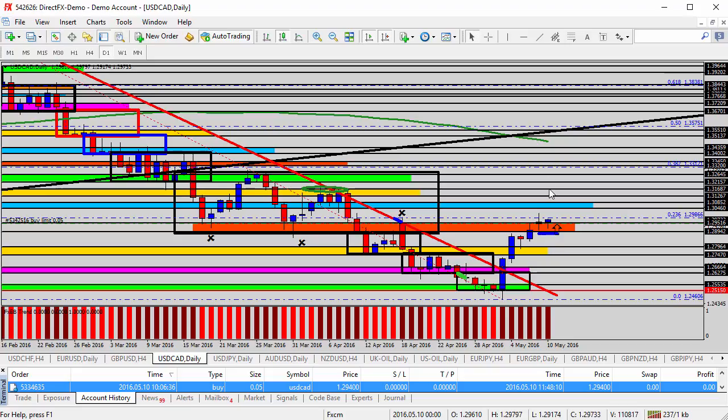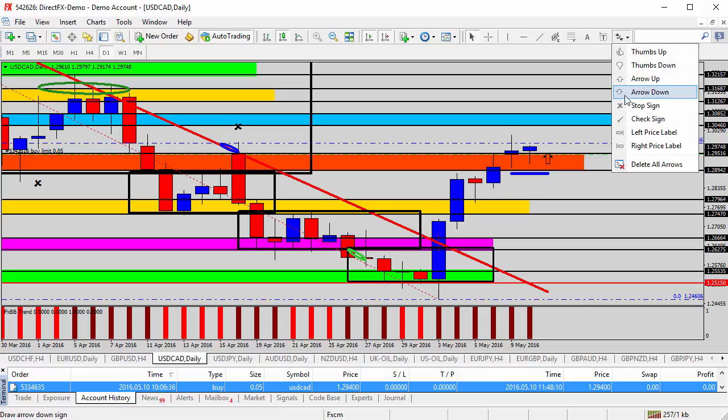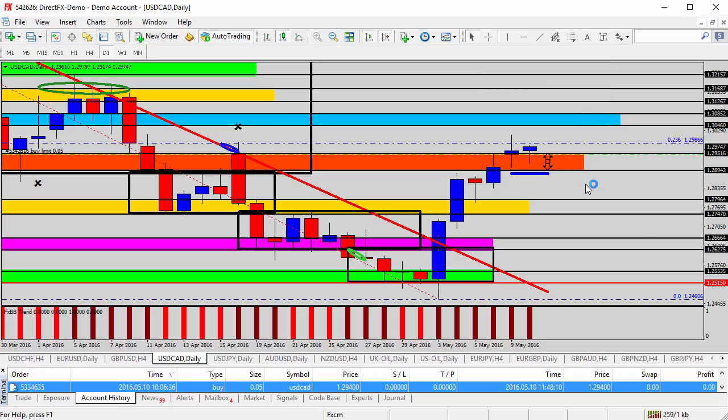It dipped into the orange zone, went back up, dipped back down. So what I'm looking for is continued support at the orange shaded area. Let's zoom in one more time. Again, there is that orange zone we saw yesterday. It dipped inside there, went above it, and now we're sitting above it again. That orange zone is 1.2950 to 1.2895. So again, that is our support. The only risk we have right now is that it breaks back underneath there and goes back down. So we're going long as it's on top of that orange shaded area, looking for targets back to the blue zone.